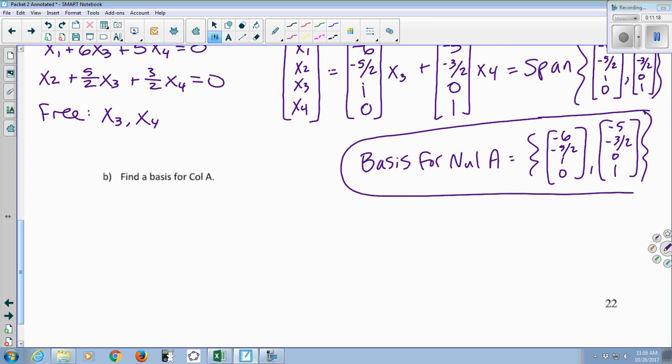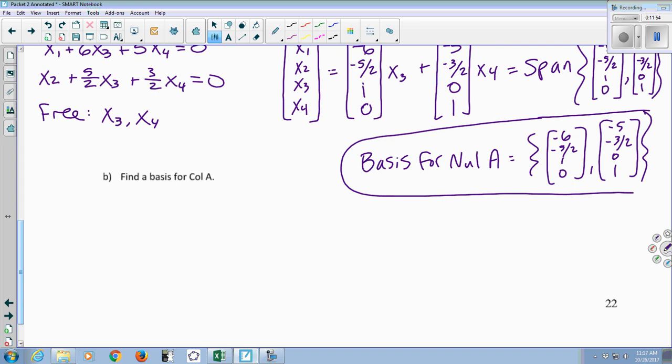All right, finding a basis for the column space of A has one more step than what we did before. When you want to find a spanning set for the column space of A, you can just list the columns of A, right? Because that's the definition of the column space, is all the linear combinations of the columns of A. So the columns of A, by definition, form a spanning set. But if one of those columns of A is a linear combination of the others, you can remove it and still have a spanning set. So you want to narrow down the spanning set until you have a linearly independent set.